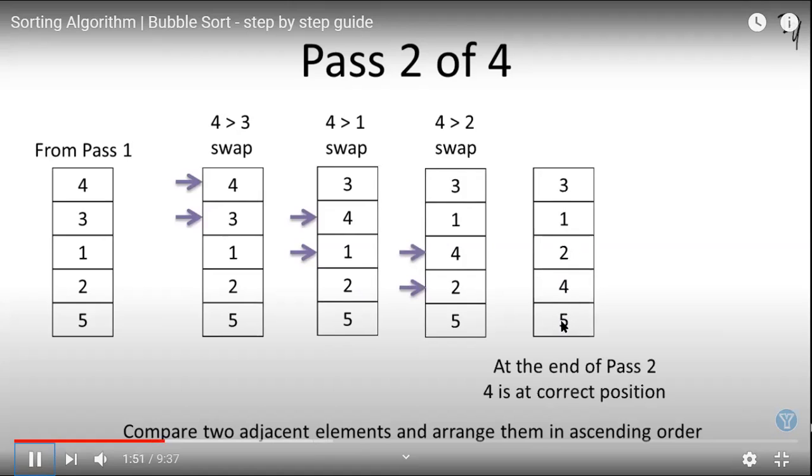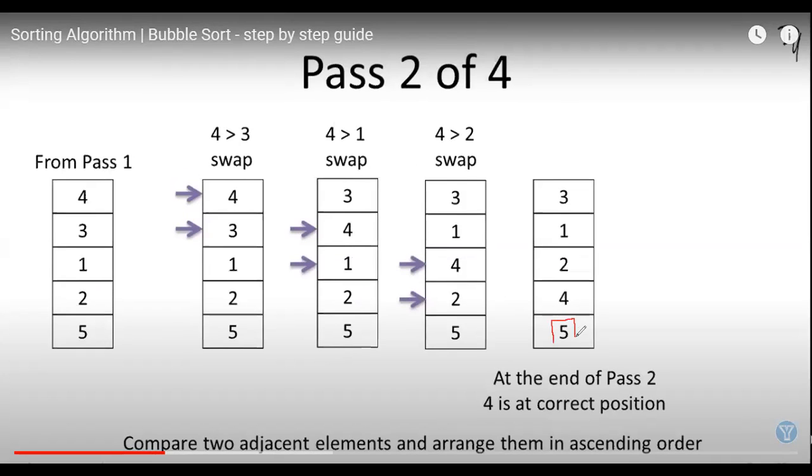Fine. And at this place, I don't want to cross check 4 and 5, because we are very sure 5 is already sorted. So no need to cross check these two again. I'm stopping one step before it, because the last element found its correct position. So I don't want to cross check it again.